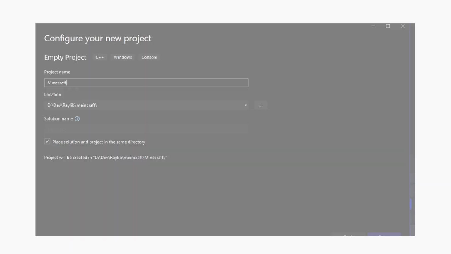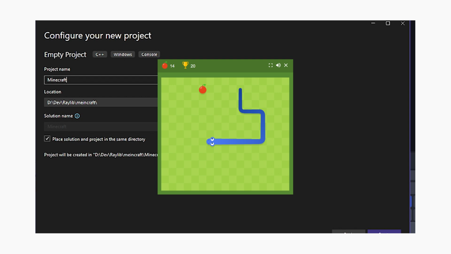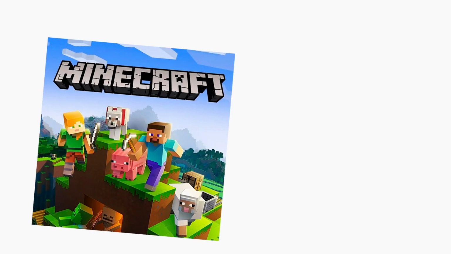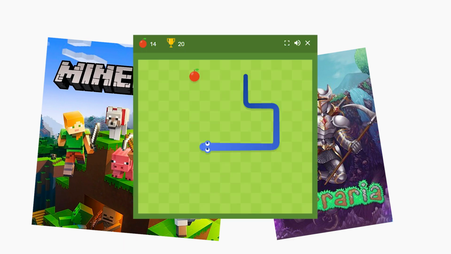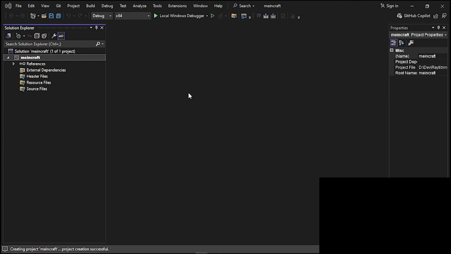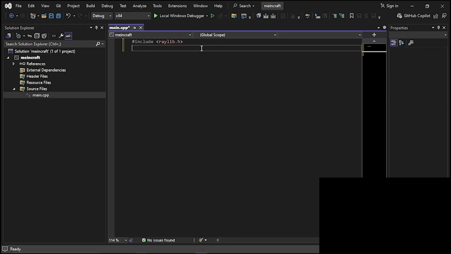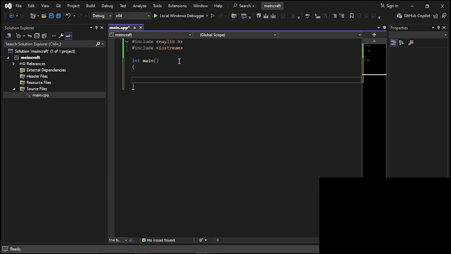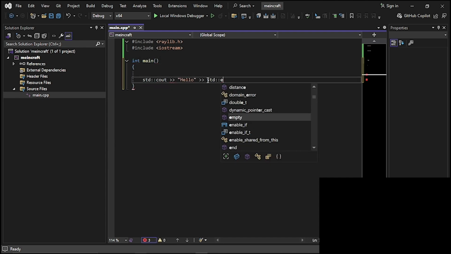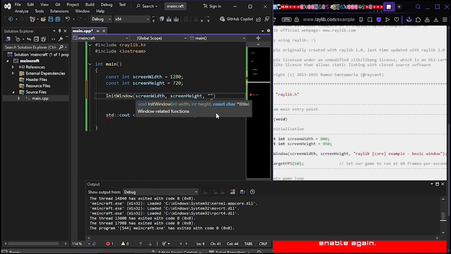Of course, I started by creating the project and naming it after my favorite game, Google Snake. The initial goal was to make an underwhelming sandbox such as Minecraft or Terraria or Google Snake. I started by setting up the project and testing some stuff. After just writing some simple code, I opened and read the Raylib examples, and from there I wrote some boilerplate code to create a window.